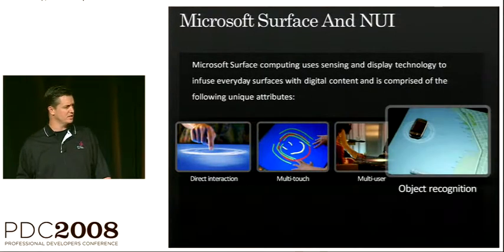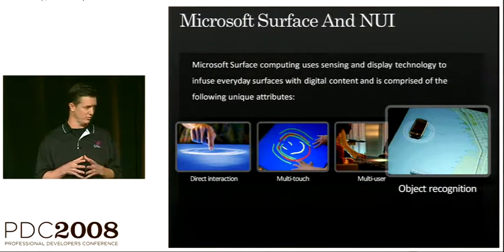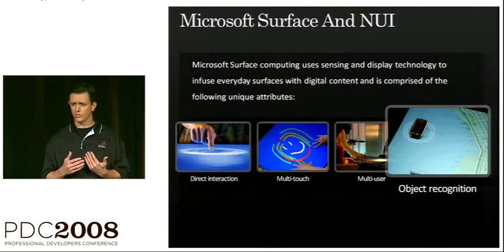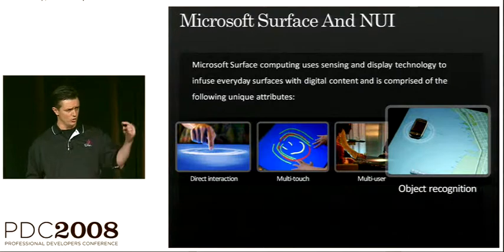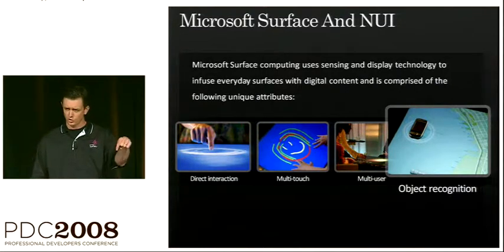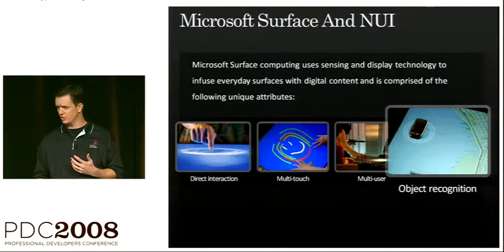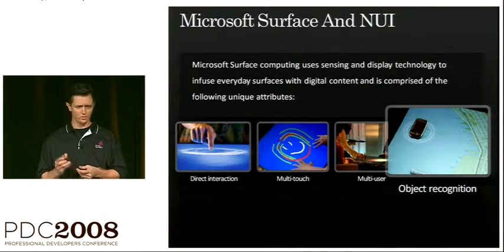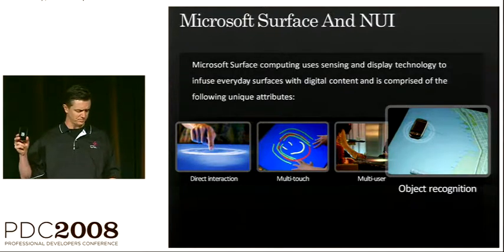And last but not least is object recognition. In the Surface hardware today, there are 5 cameras that are taking pictures at 60 frames per second, and by filtering through those images, that's how we actually recognize objects. That's how we know that it was your finger that was put down, and we can tell you the orientation of that finger. It's how we recognize shapes, and as some of you have already learned about our optical tags, it's a way we can recognize a tagging system.